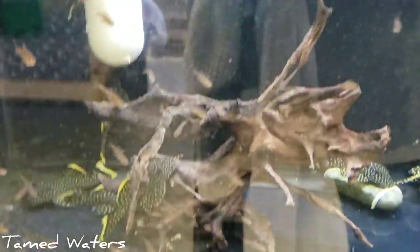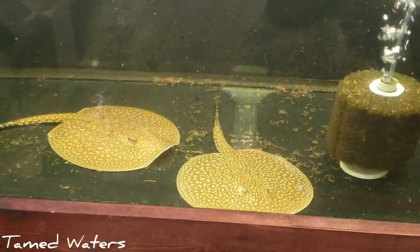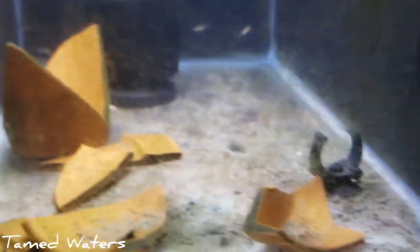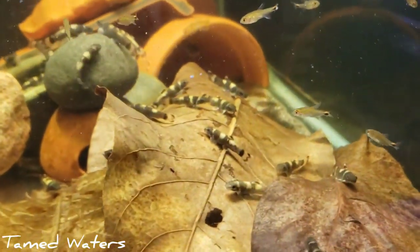Ember Tetras. By a long time I mean very healthy fish. Queen Arabes looking good. German Blue Rams. Rays still — you saw that huge pile that was there. Zebra Autos into their tank. Purple Harlequins. I'm just kind of taking you guys through the whole entire store, trying to show you some stuff you haven't seen yet.